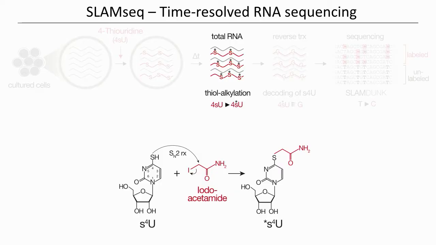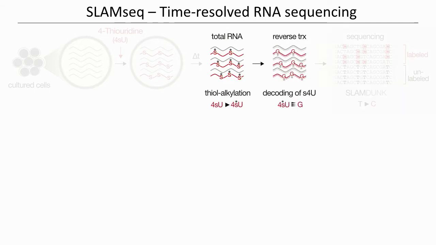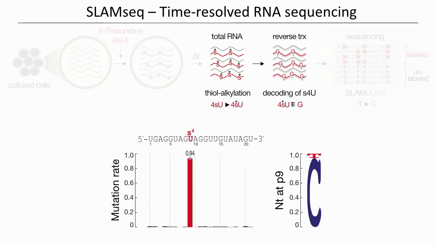This enables a readout of labeled RNA transcripts as T-to-C conversions in high-throughput sequencing data sets. The key steps in this protocol are: first, chemical modification of 4-thiouridine using iodoacetamide, which covalently attaches a carboxyamidomethyl group at the thiol group, modulating the base pairing capacity of 4-thiouridine. We achieve 95% conversion efficiency in a treatment of less than 15 minutes under optimized conditions, which does not affect RNA integrity or stability. This chemical modification is read out by the reverse transcriptase in any standard RNA library preparation protocol, resulting in a quantitative T-to-C conversion.